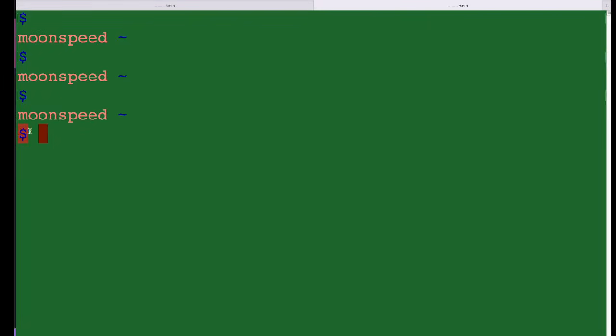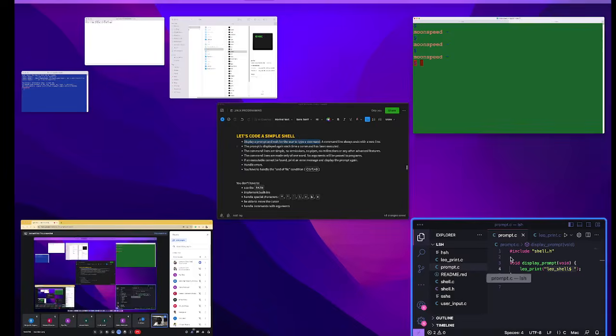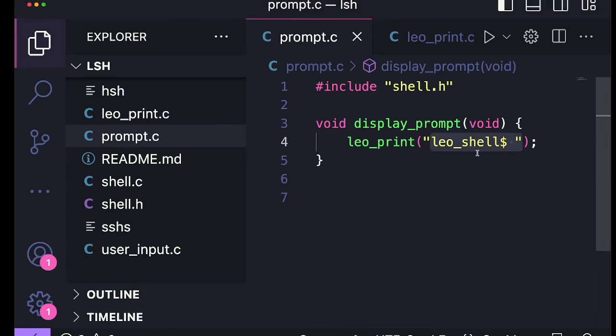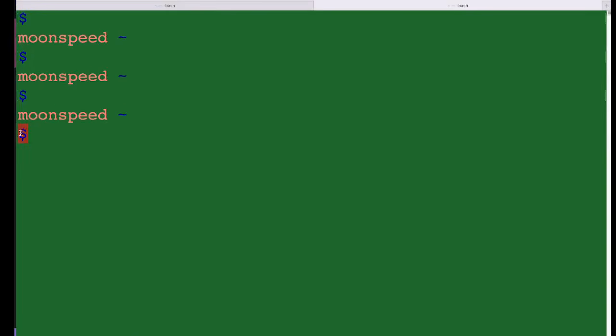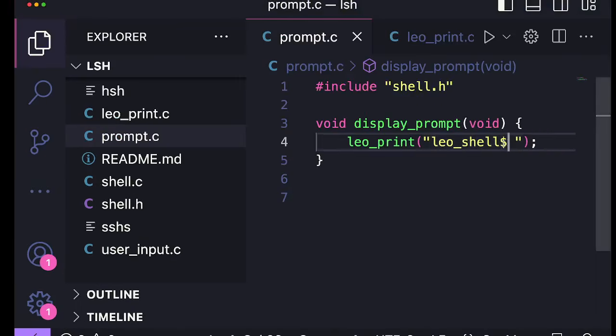But in my shell that I am creating, when I am done and I invoke my shell, this dollar sign is not just going to be a dollar sign. It will say Leo shell, just like I've put in my code. So this is a prompt that will be displayed on my shell, right? It's very simple. If you're able to do this alone, you've handled the first task.